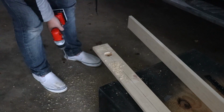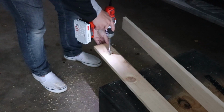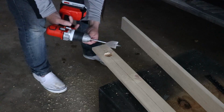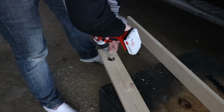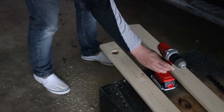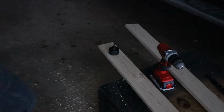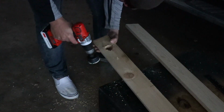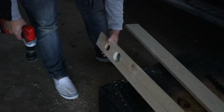Oh my God, that is horrible. I'm gonna get this one done and go get a new bit because this one is trash. Get rid of that crap. All right, new bit. Let's see how good this one works. Oh yeah. 10 times faster.